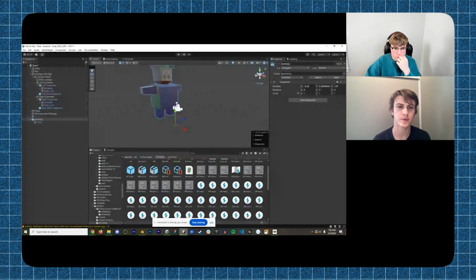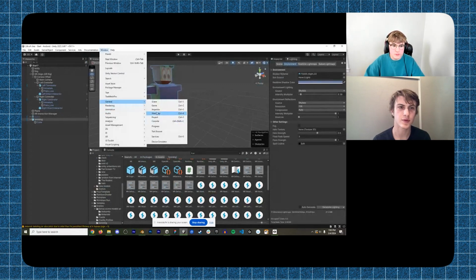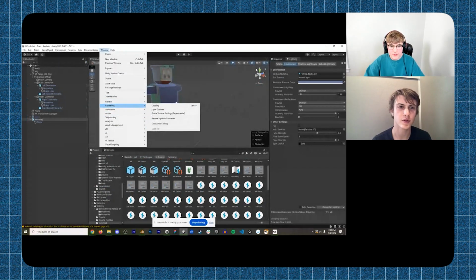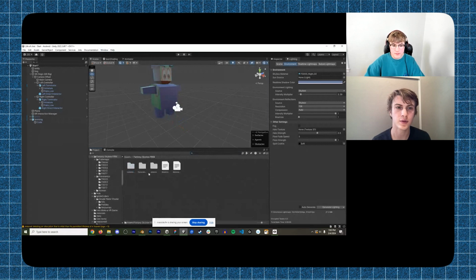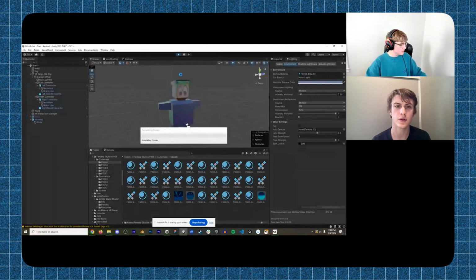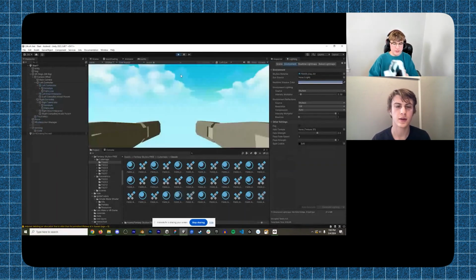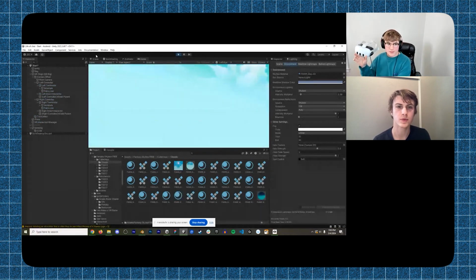So we'll just go into the lighting tab, Windows, General. Well, I already have it open, but rendering and lighting. Once we add the fantasy skybox, we just drag the cube map onto it. And now when we launch in, we're going to be greeted by this beautiful 3D creation that we did.